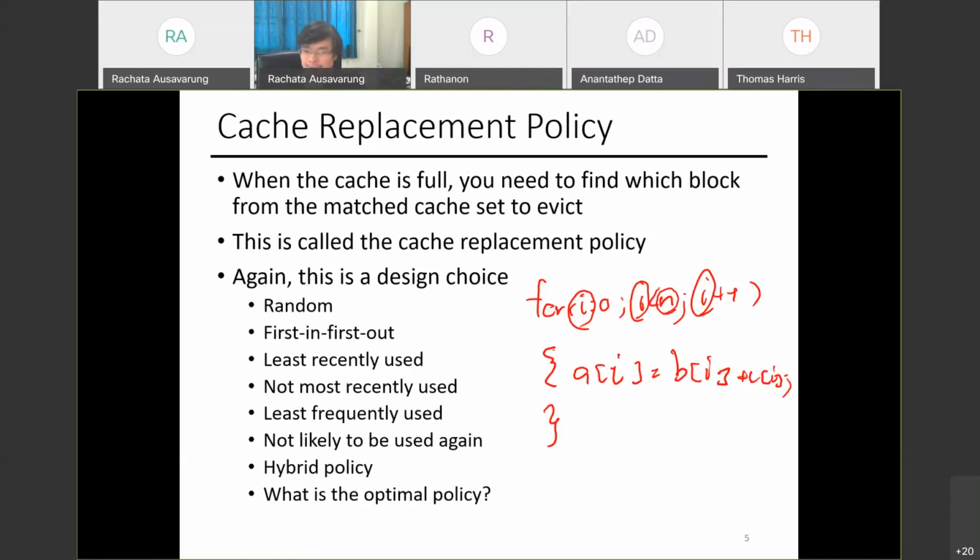All right. So our policy hopefully puts i and n in the cache. What's next? Let's say this is 8 bytes, right? So if I have a[0] and my cache block is 64 bytes, if I bring in a[0], what else am I bringing in?